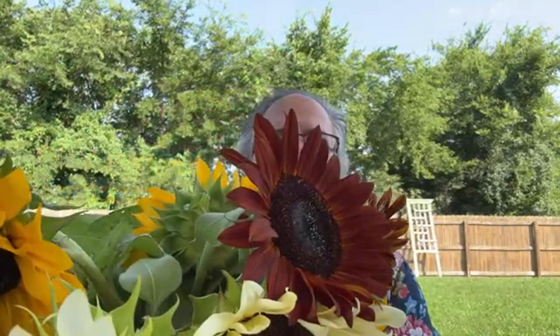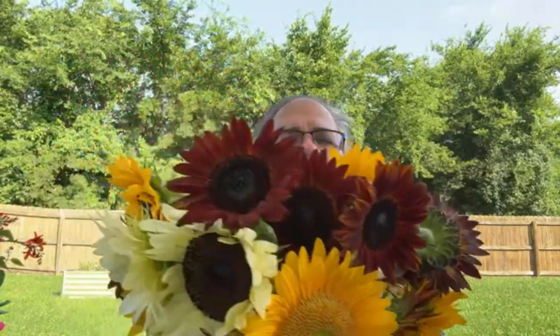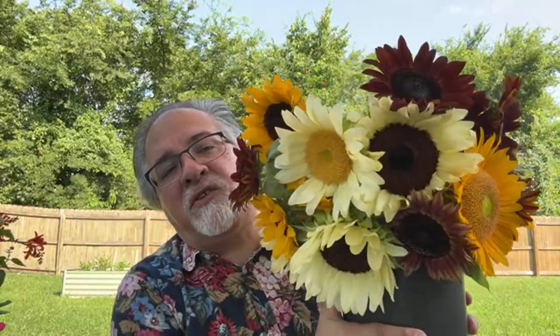One of the flowers I keep getting excited about is sunflowers. You might think of this traditional guy right here — the typical sunflower everyone thinks of. This one looks like a Pro Cut Orange; they call it orange but it's really more of a rich yellow, which is the color that's so popular. This was a sample given to me from a local grower here in Nashville — her place is called Picking Pansies. Look at all the varieties: green-centered, brown-centered, chocolate ones, cream ones — there's a dark-centered and a light-centered version in that caramel color.